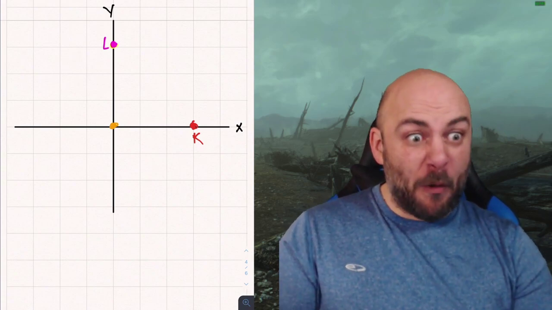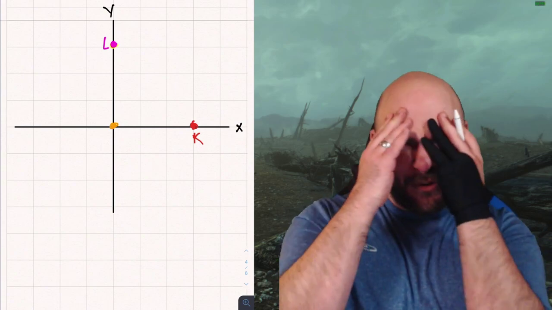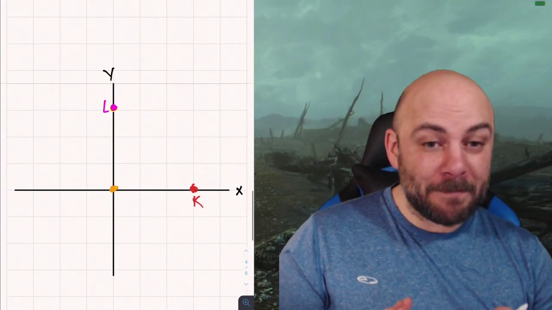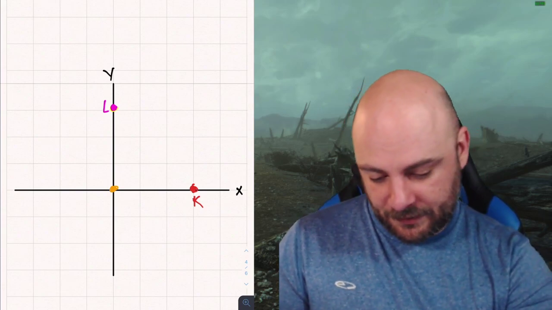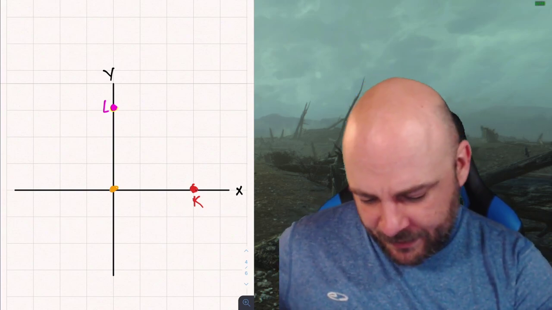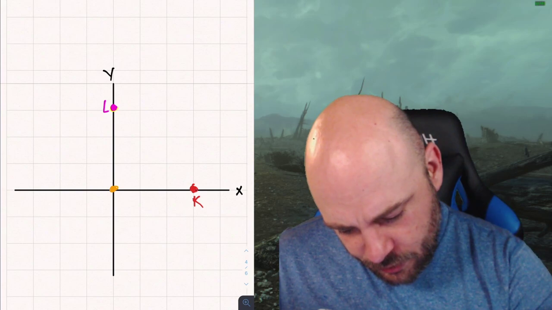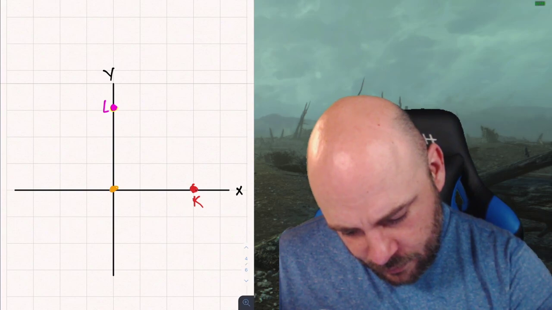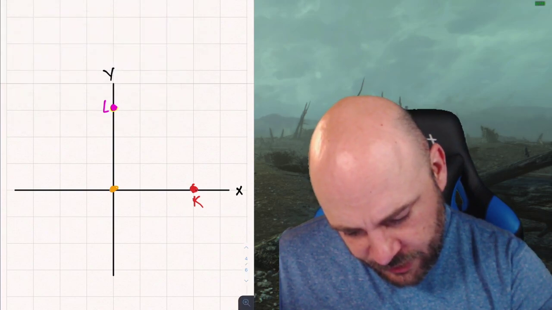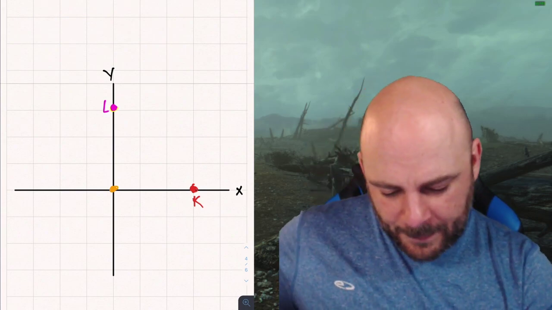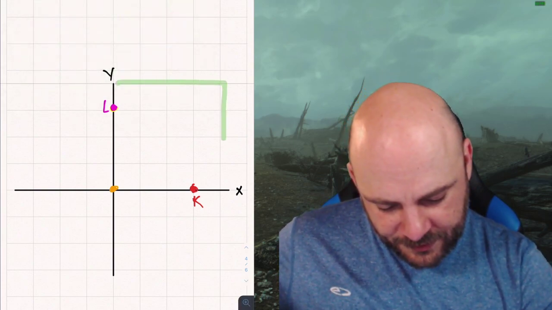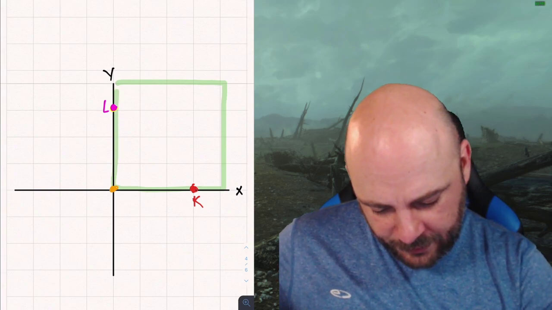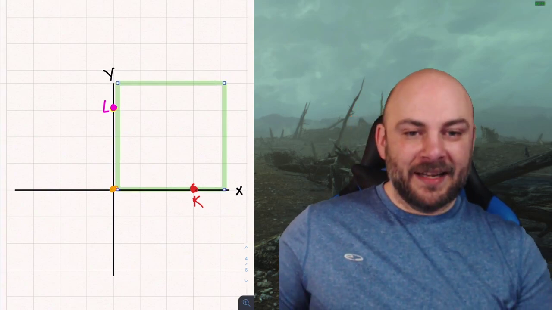We need to figure out where that lives. But we know both coordinates are positive, so we know it exists in the first quadrant. I'm doing this, you can't see my pen. I think I can draw a square. How do I draw a square? I thought I could draw a shape. Maybe I can't. Anyway, we know it lives, let's go ahead and highlight it green. We know it lives somewhere around here. That's how I draw a square. Okay, I know it's in the first quadrant.